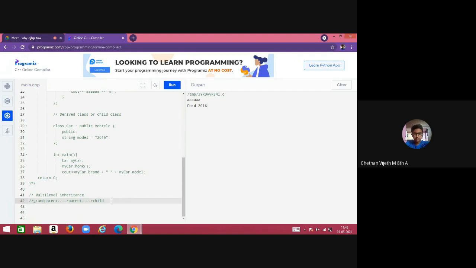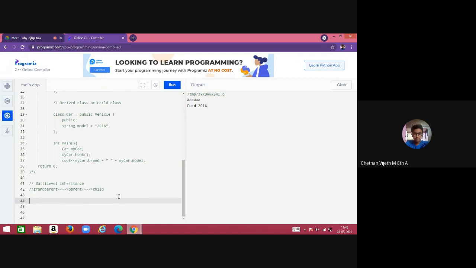Let me give you an example for better understanding. What is the first thing called? It is known as the base class or the parent class. In the base class, let me take my class itself. After the class name, what is needed?